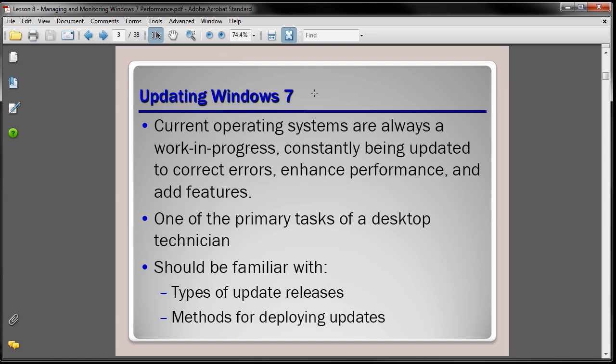Since we're going to cover those objectives, we'll just continue on. So, updating Windows 7. I find this funny that Microsoft says current operating systems are always a work in progress, constantly being updated to correct errors and enhance performance and features. Well, the fact is, in computing today, features and functionality are changing daily. I remember when I had a Windows XP machine that didn't even support USB.